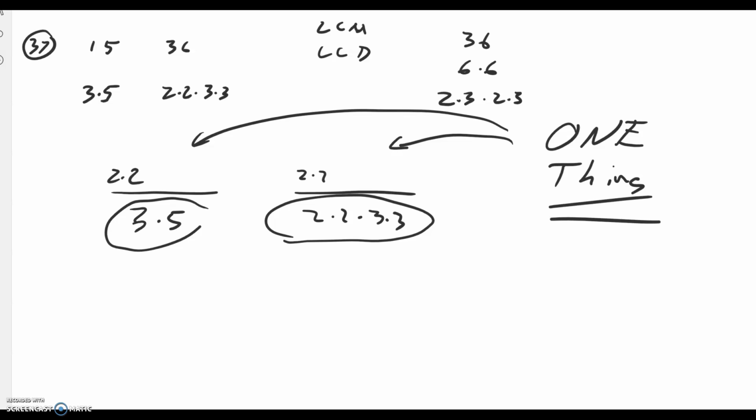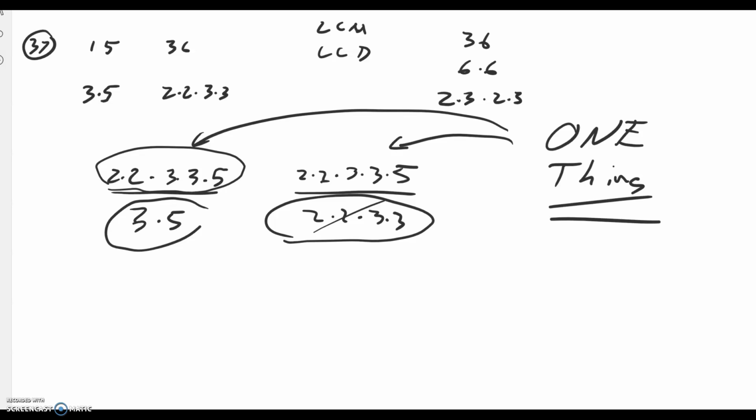Here it needs 1 3, but here it needs 2 3's. So 2 3's is good enough. Here it needs a 5, here it doesn't need any 5's, so it needs a 5. I claim that this collection of pieces, a couple of 2's, a couple of 3's, and a 5, is enough parts to cancel all these in this denominator, and separately, a separate copy cancels all these.